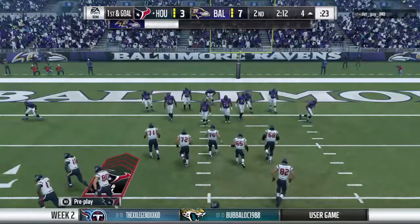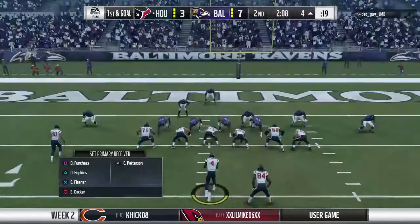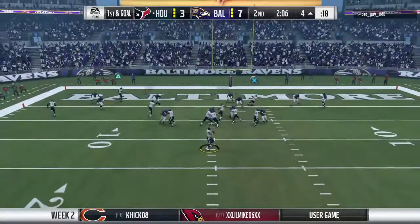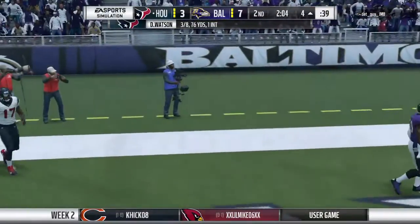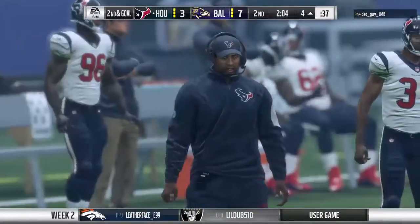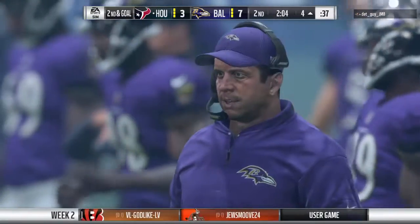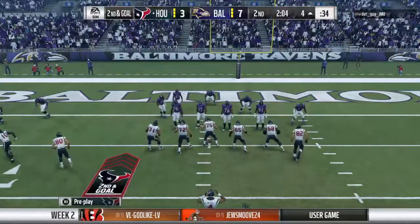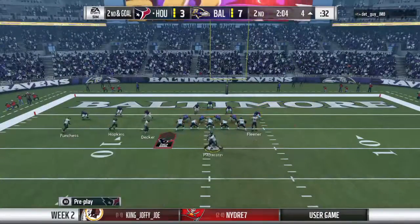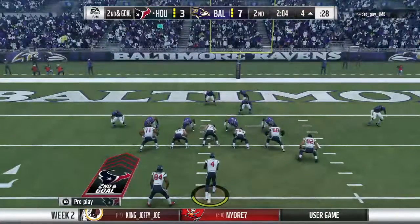They don't need to run another play here before the 2-minute warning. Let's see if they do it anyway. Out of the gun, Watson. And he rifles one incomplete. Cordero Patterson, the one he was hoping to get it to. And that'll bring up 2nd down. Down this close to the goal line, 1st down. Surprised that wasn't a run? I am, and you know I'm old school. I want to run the ball on 1st down in this situation because 2nd down, that gives me that option of running play action and maybe throwing it.